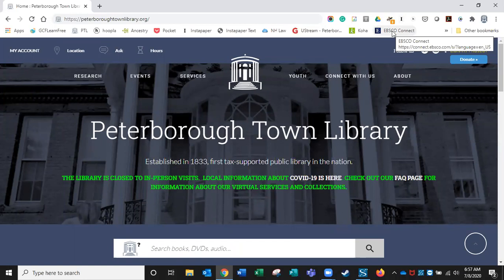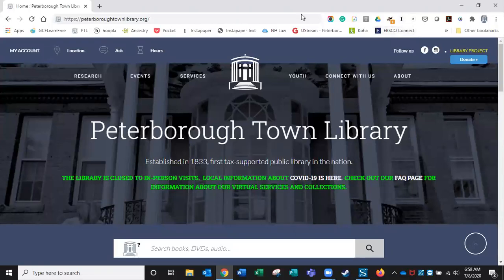short tutorial on Novelist. We know how hard it is not to be able to browse the stacks, which is why I wanted to let you know about this great resource. Novelist connects books to book lovers. If you've read something you've really enjoyed, Novelist can suggest a similar author or title. If you're reading a series, Novelist can tell you what's next. If a Peterborough library has it, you can reserve it with the click of a button.